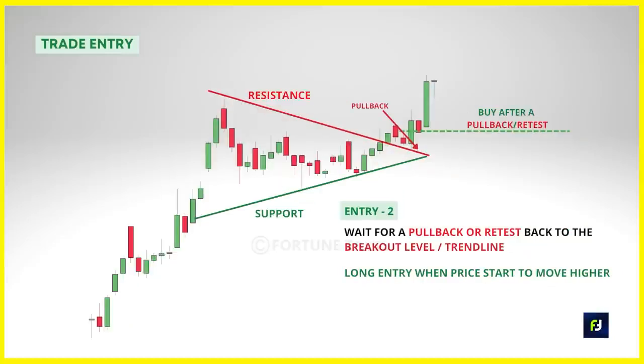The best move in such a situation is not to take the trade at all, or you can wait for a pullback or retest back to the breakout level and then take an entry when the price starts to move higher. But because of the explosive nature of breakouts from the pennants, the chances for a pullback or retest are fairly dim. So the best possible entry could be above the breakout candle high.